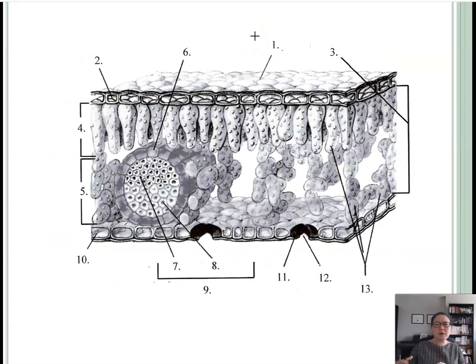So we generally are going to follow the numbers here, and so with number 1 we are going to start with the cuticle. The cuticle is actually not a layer of cells, it's just a layer of wax. And the whole point of this layer of wax is so that water does not escape. Wax is generally waterproof, and so if you have water inside the leaf, it's not going to leave the leaf very easily because you have the cuticle on the very most outside of the leaf on both sides.